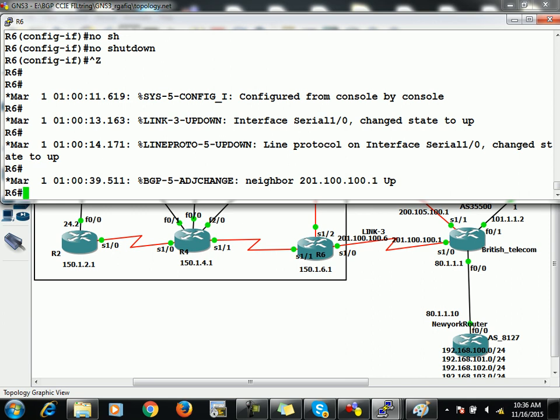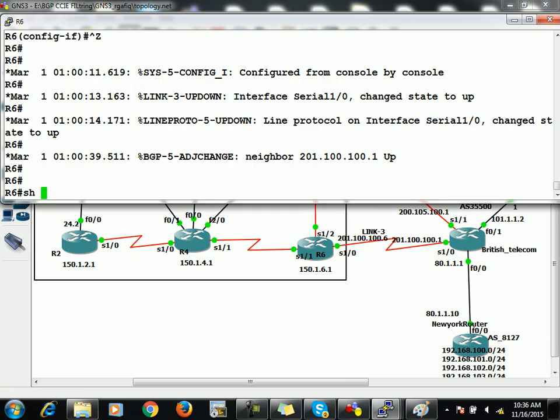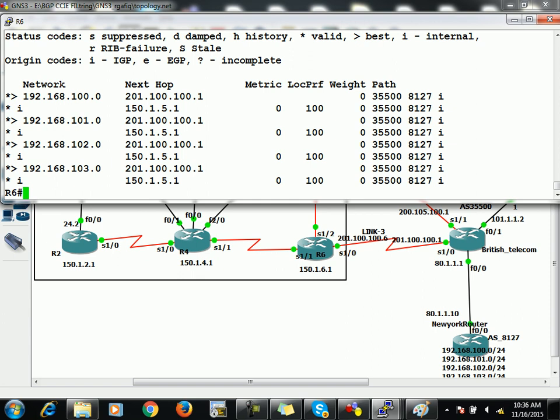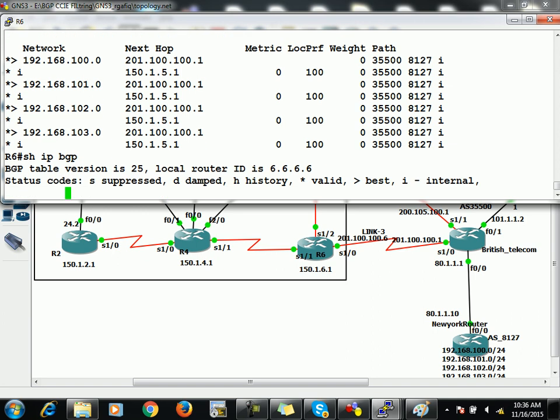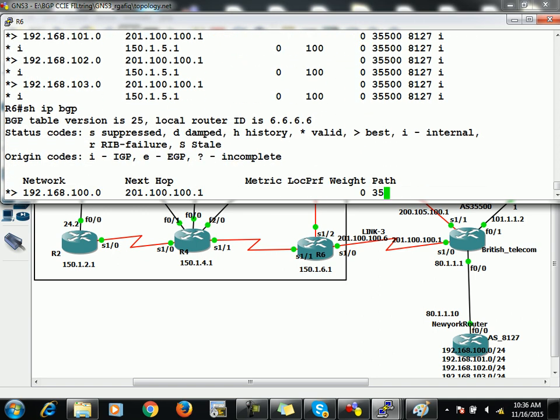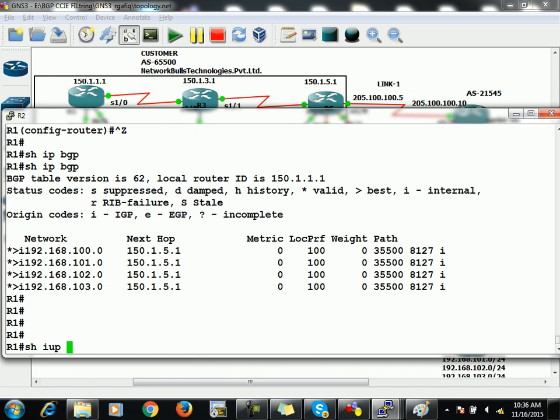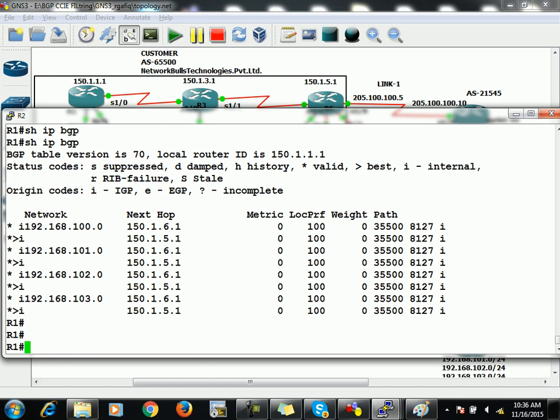Neighborship has come up now. Fine. Let's do one thing. Let's move back again on R1. R1 is receiving all these prefixes coming from both neighbors. Check it out. Guys, look at here.